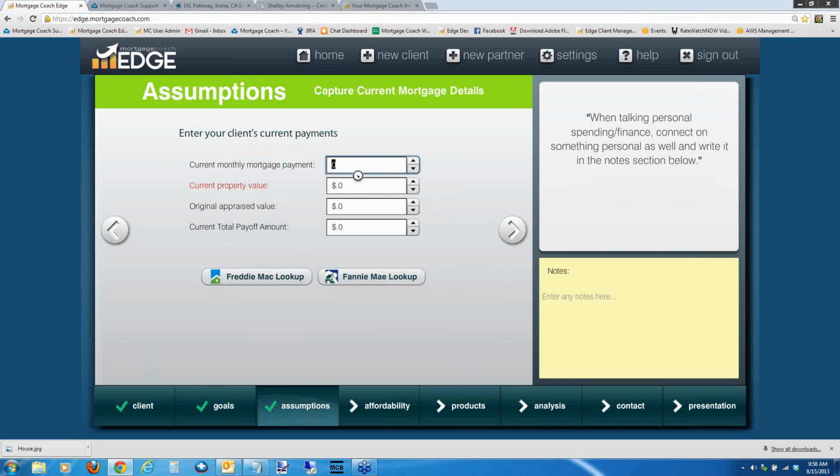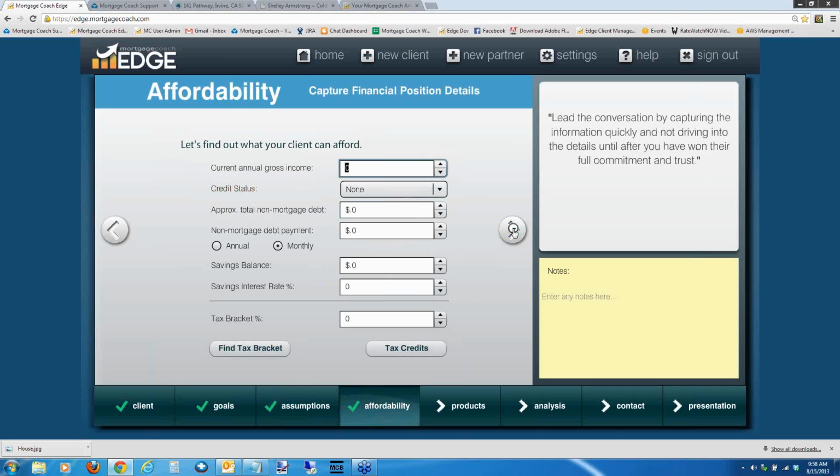So all I'm going to do is put in my property value, and this is really just purchase price. And if we go back over to our listing, that was $498. So I'll put $498. And I don't need to fill out the other fields. They're in black. They're not required. In fact, most of those were for refinance, so I don't need to put those in.